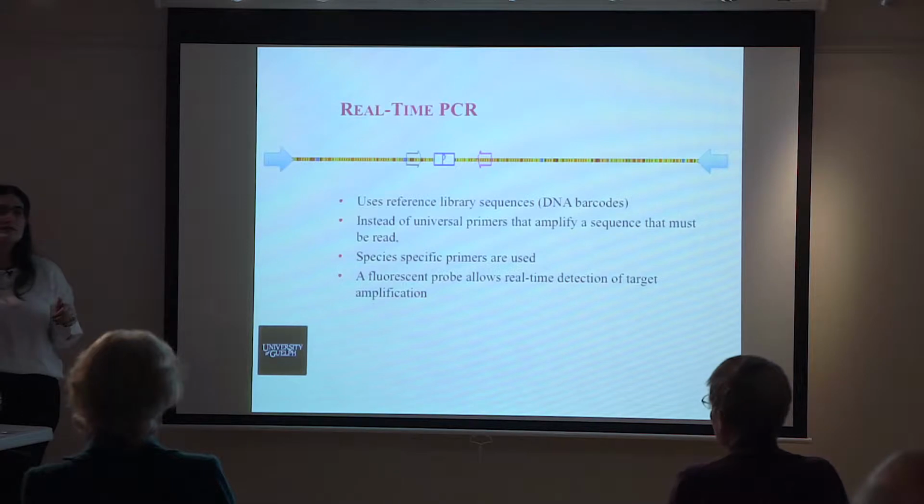So really what we're able to do with this type of test development is take the reference library sequences or DNA barcodes, and look at portions of that DNA barcode that are targeted to identify a specific species. So we might be using 3 different regions there, the little arrows in the middle and the P, that are specific to Atlantic salmon, for example, and we find those portions within the larger barcode compared to all of the other salmon sequences that are in that library.